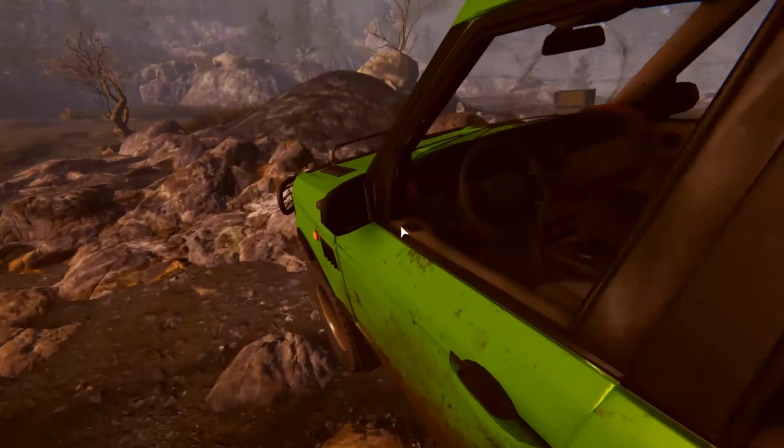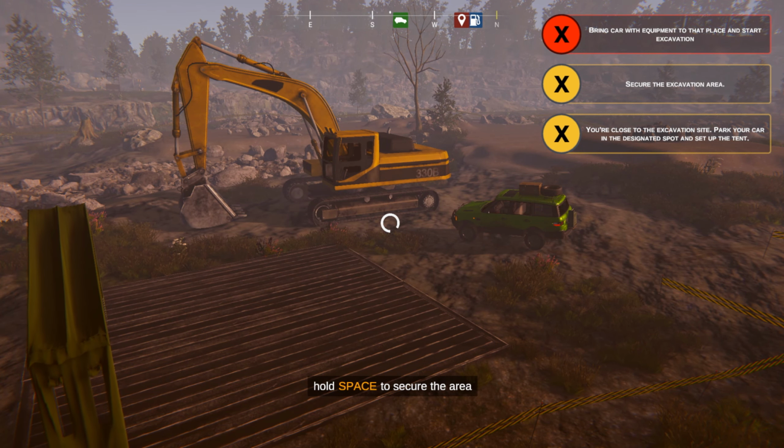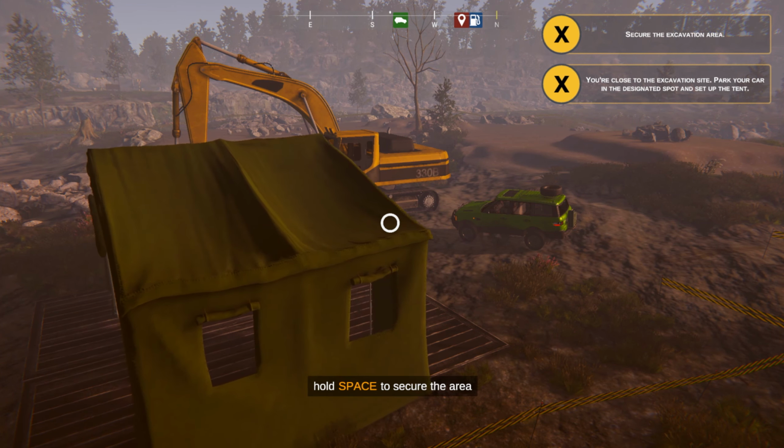So park it in this designated area. Hold space to secure the area. Okay, so we put fences around, some sort of tent.